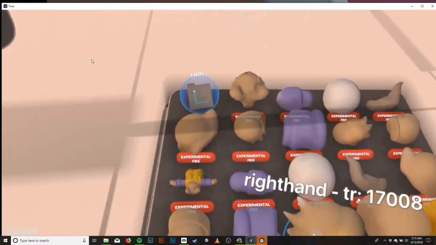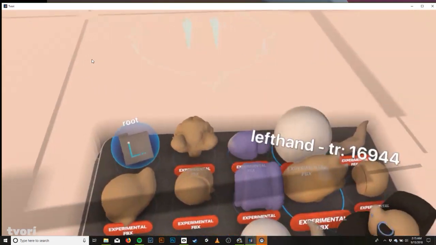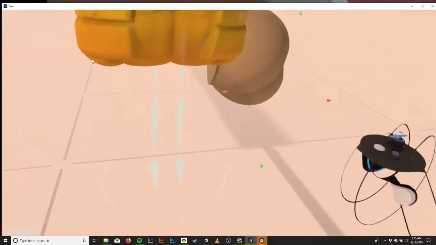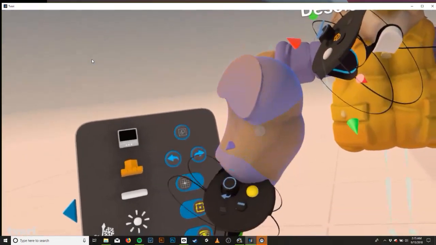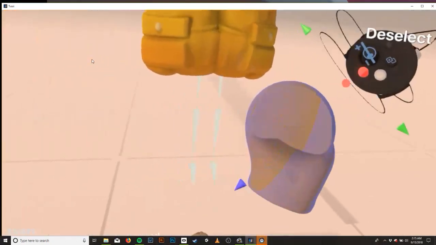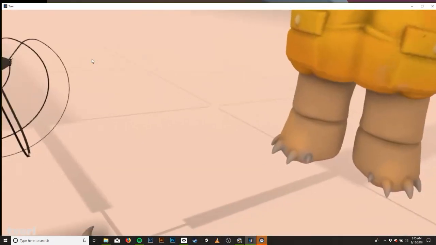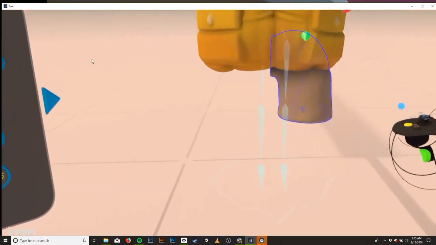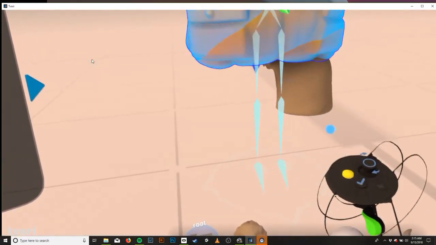So, where are the jawbones? Left jawbone. And those are the thighs, right? So that booty is this way. I'll make sure that roughly lines up. Wait, hold up. Whoops.